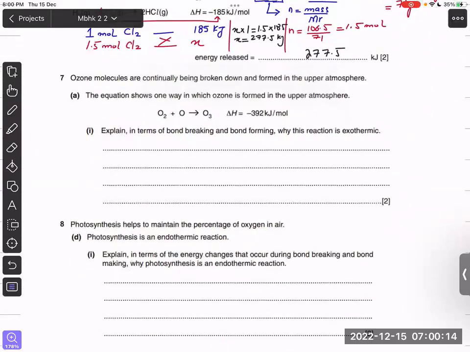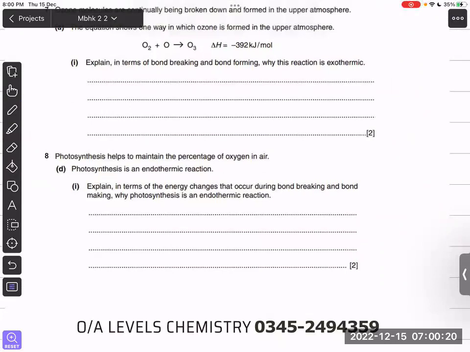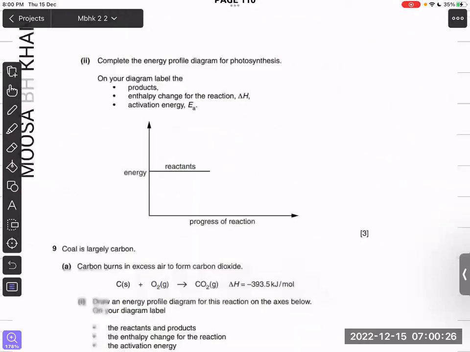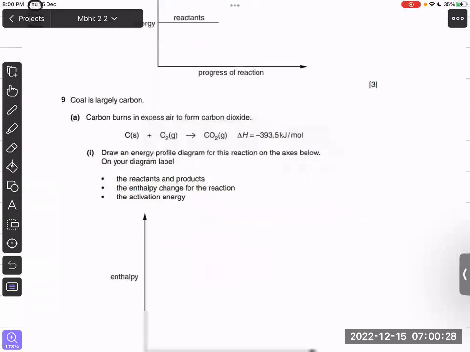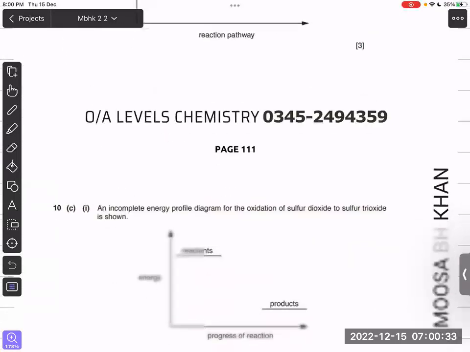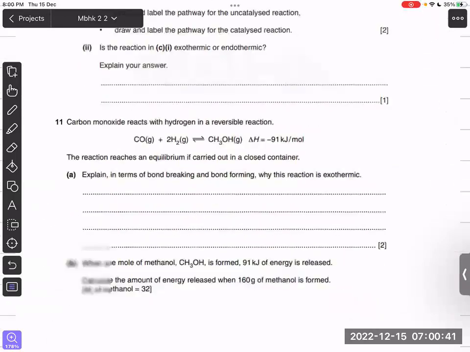अच्छा, 7 आपका होमवर्क है, बिल्कुल वैसा ही है. 7 हो गया क्वेश्चन. बॉन्ड ब्रेकिंग के टर्म्स में एक्सप्लेन करो व्हाई द रिएक्शन इज एंडोथर्मिक और एक्सोथर्मिक. क्वेश्चन 8 इज अगेन सिमिलर वन. ये भी आप होमवर्क करोगे. क्वेश्चन 8 का पूरा पार्ट. क्वेश्चन 9 भी एनर्जी प्रोफाइल डायग्राम बनाना है, ये भी हमने देख लिया है, ये भी आप होमवर्क में करोगे. क्वेश्चन 10 भी होमवर्क में करोगे. Calm down. क्वेश्चन 11 का पार्ट भी हम एक और कर लेते हैं ताकि हमारी अंडरस्टैंडिंग क्लियर हो जाए.